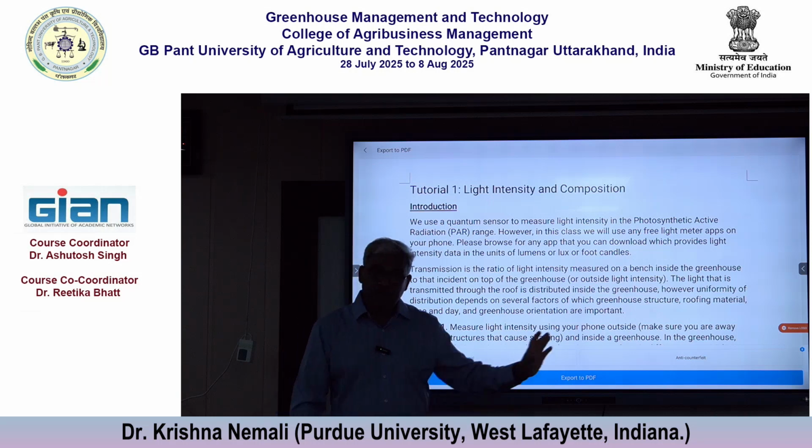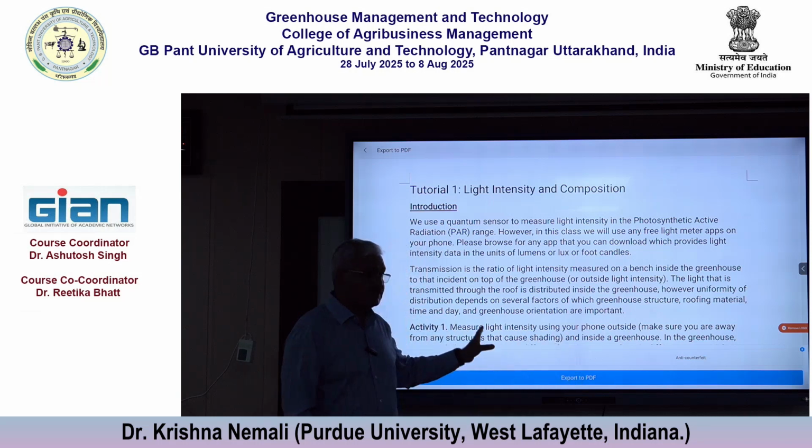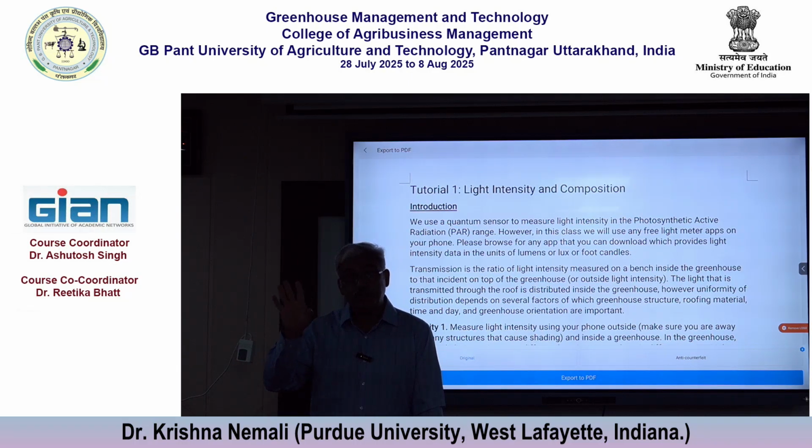Now, that is intensity, but before you do this activity 1, I want to describe another unit called lumen or lux. They also call foot candles. These are some of the units people used to use to measure light many years back. But we don't use lumen or lux anymore, simply because those units, lumen, lux, or foot candles, are meant for photographic purposes. The camera professionals use those.